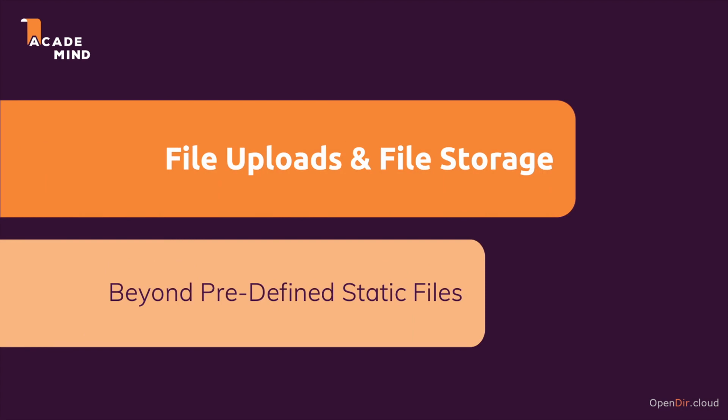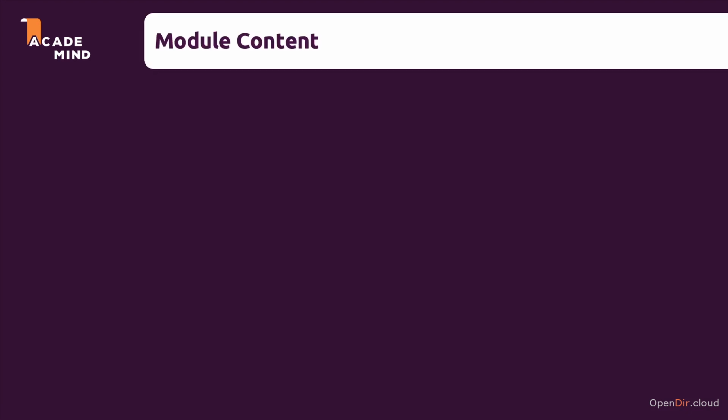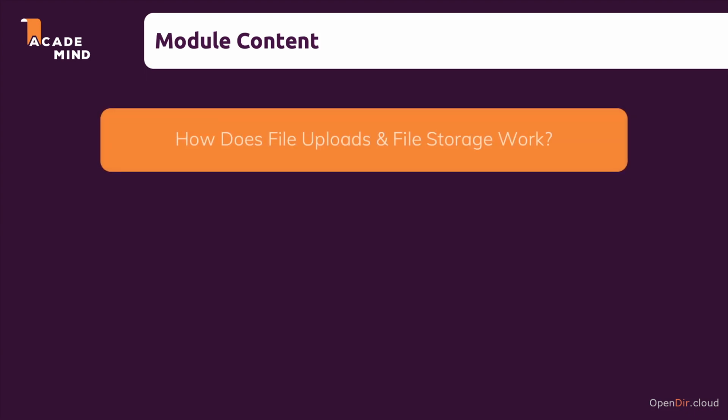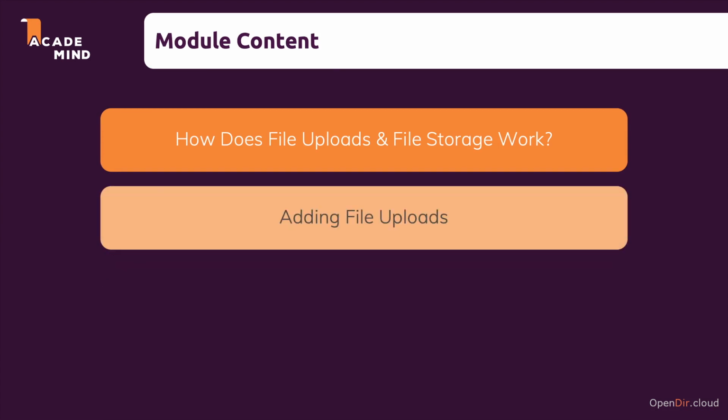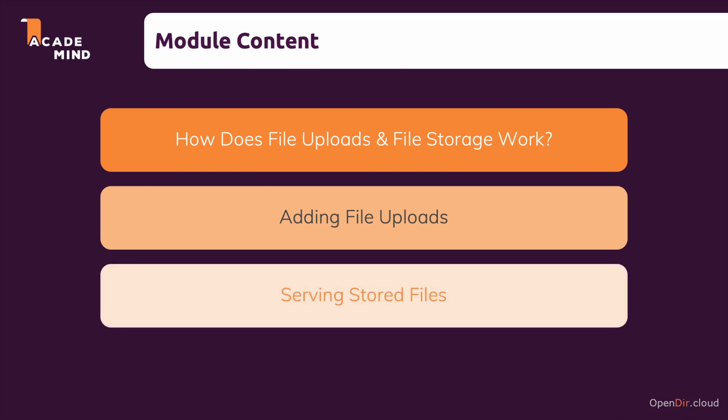And we're going to learn how we can implement file upload, how we can then store these uploaded files somewhere in our project, and how we can, of course, also serve them. For that, we're going to explore how file uploads work in Django, how the data is being stored. We're going to add file uploads, and we're going to explore different ways of adding this. And of course, we're going to make sure that these uploaded files then also can be served to our users.